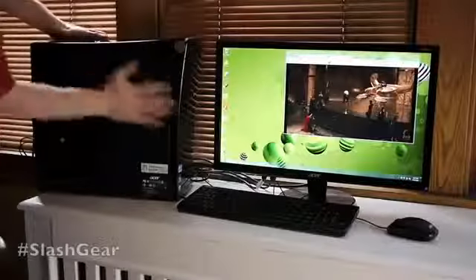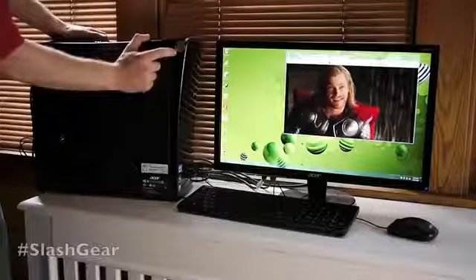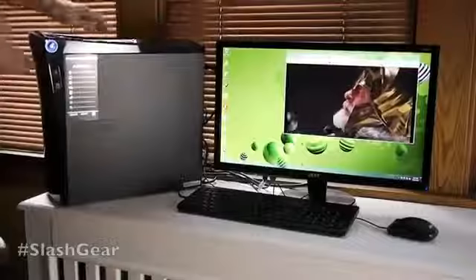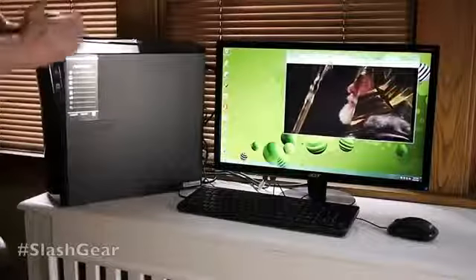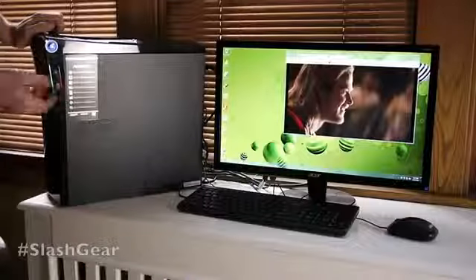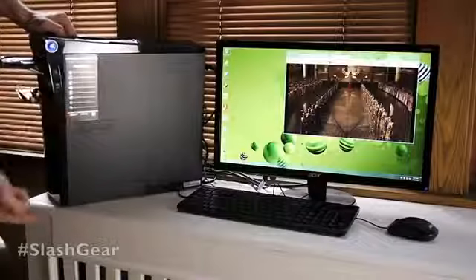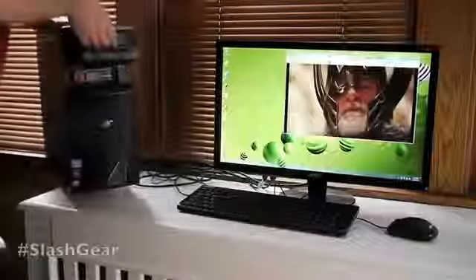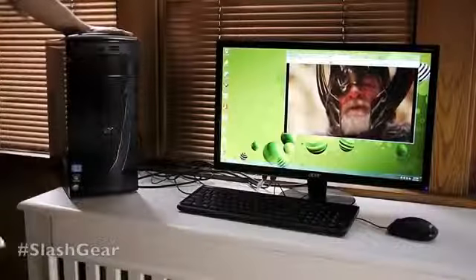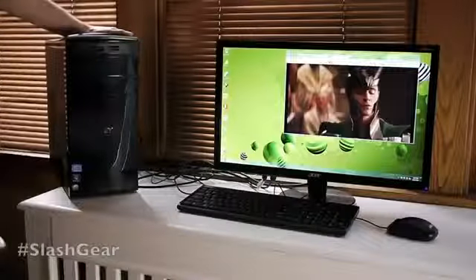On this side you have nothing — this panel is made to be removed, we'll show you that in a second. Right here it just says Acer Aspire, and that leads over to the side which has the power button. The power button is set to the side; it's blue with a power indicator. These two buttons — one ejects your CD or DVD, and this one pops open so you can put in memory or another hard drive. Here you have several memory card readers — just anything you can possibly think of is right there whenever you need it.